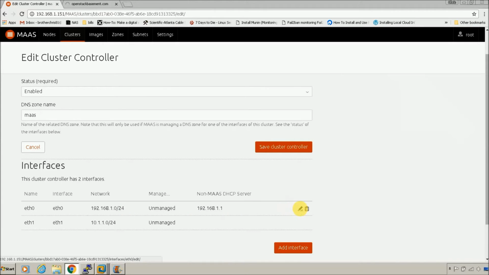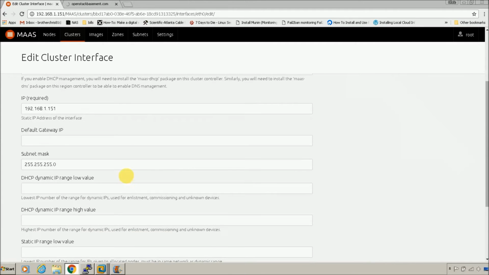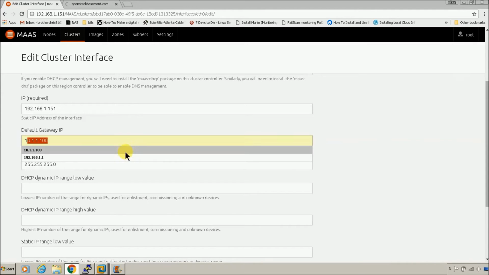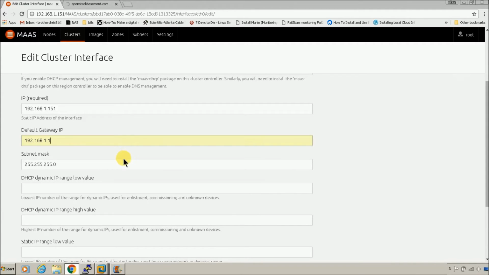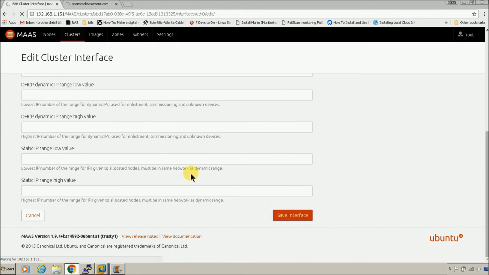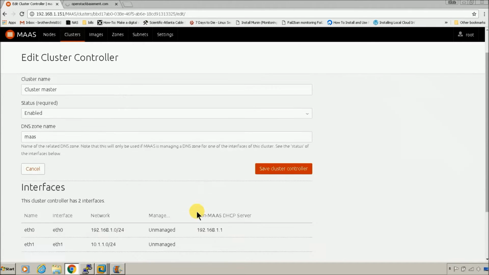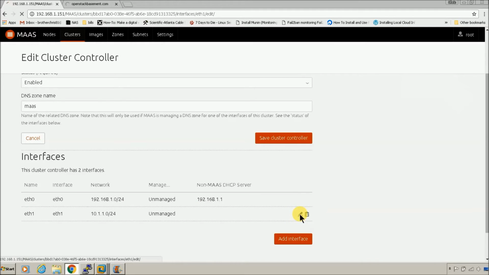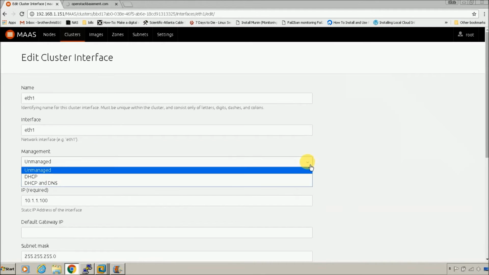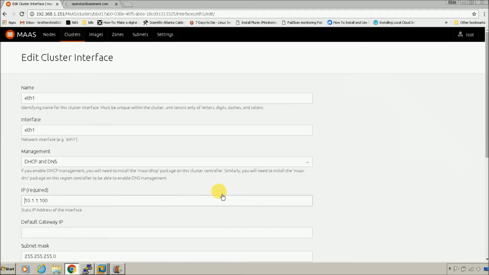So your ETH1, your public interface, really all you need is a default gateway in there, and we'll use the public router. So that's all you need for that one. And then interface 1, make sure you switch this to DHCP and DNS.